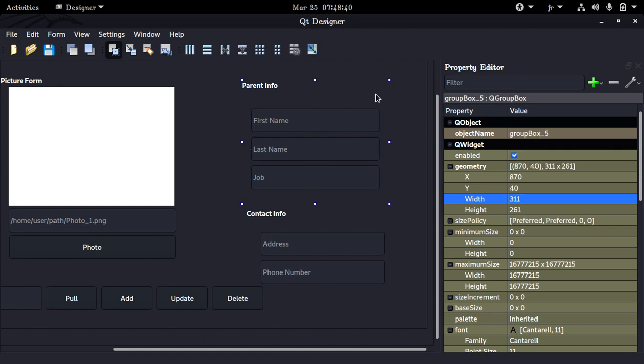Next thing should be a minimum width of 310 with 250 in height.